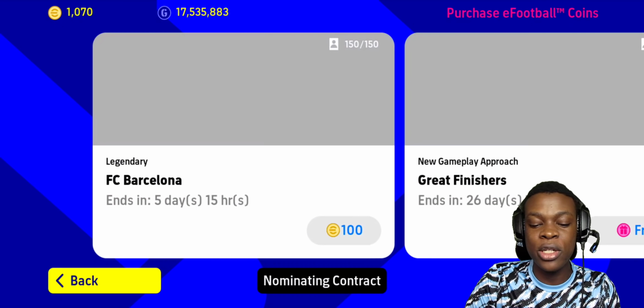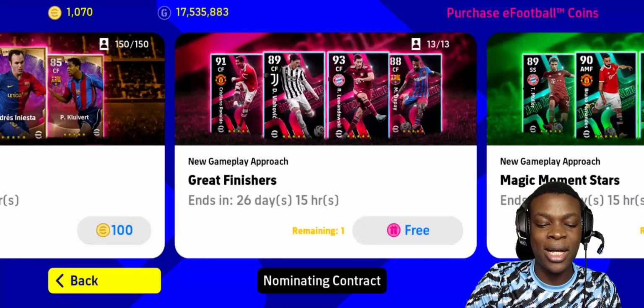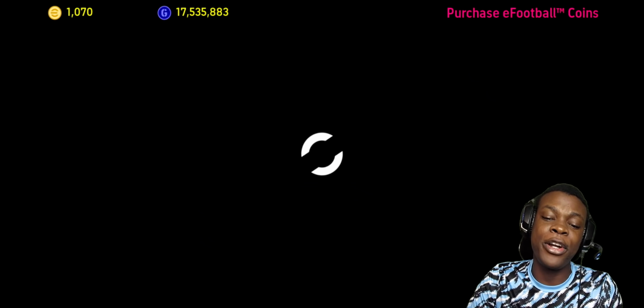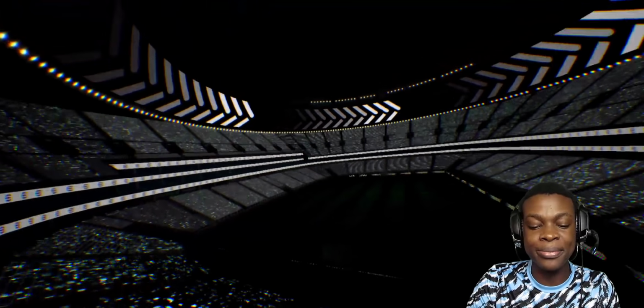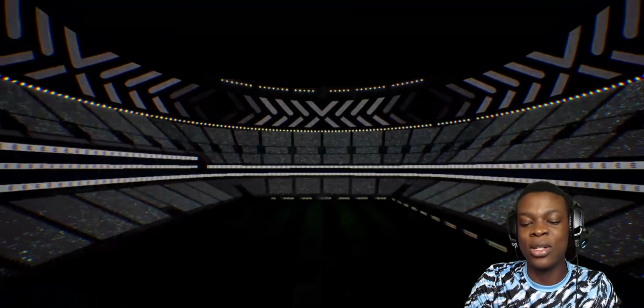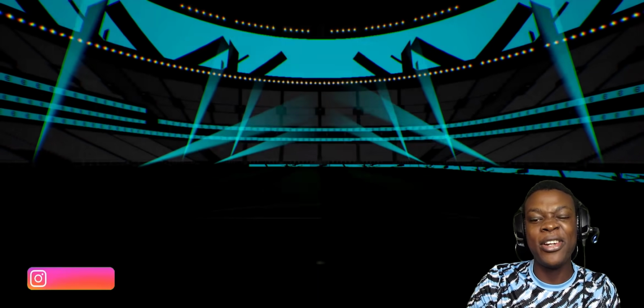So let's go into this and get a free manager and see. I said free. Let's get a great finisher, free reward, and see who we got. So we get into the screen. Let's go. The workout isn't complete, but please be a 5-star player. It's gonna be like a 3-star. I know it. I'm not getting lucky with all this.